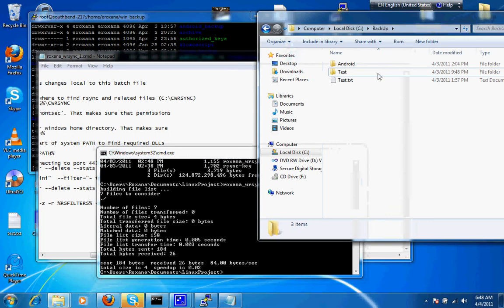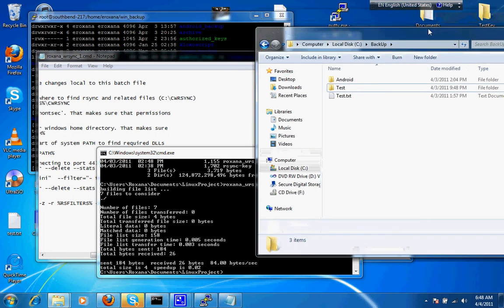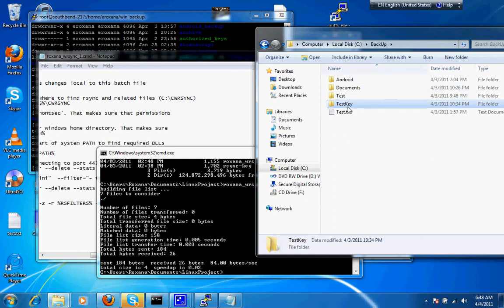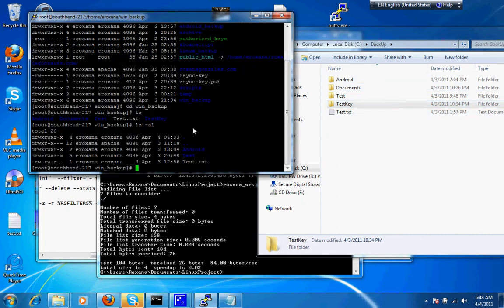So to check that everything is going well, we can add some folders to this. For example, my documents folder and another test key folder. If you remember, so far I have the Android folder, the test folder, and the test.txt. But now I have 4 folders and 1 file.